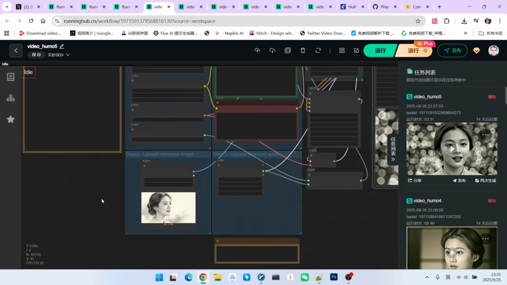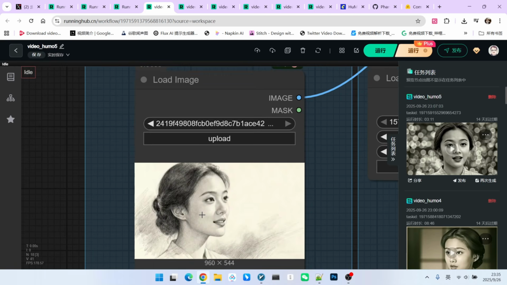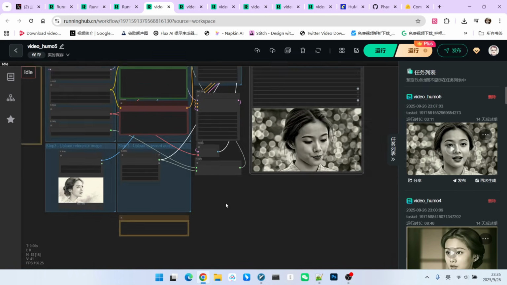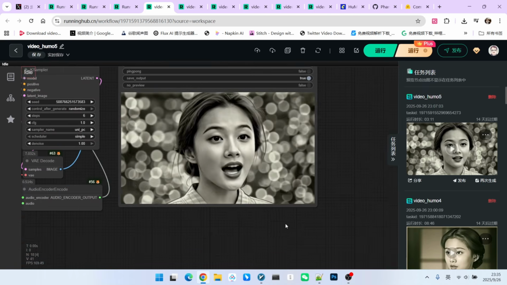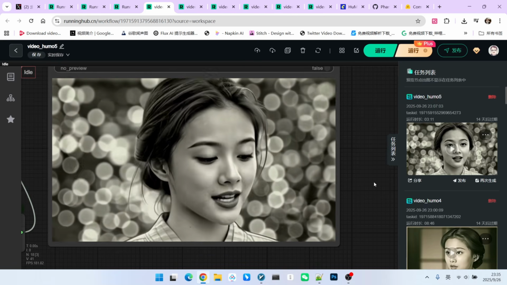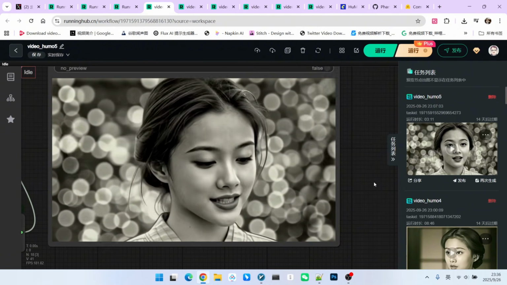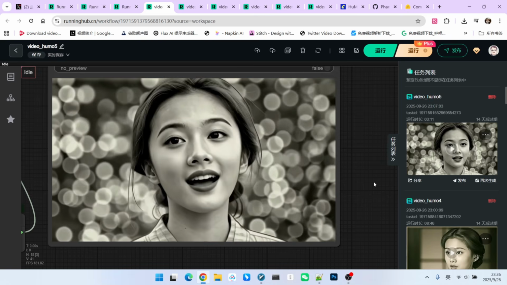Now for some other applications of this workflow, or rather a special style it can produce. For example, what if my input image isn't photorealistic, but a detailed sketch of a character? I can use the same method to convert it into a video. Take a look. The character quality is incredibly high, and it largely retains the texture of the original sketch. But remember, it is not simply animating the original image, it is generating a new video by referencing it.